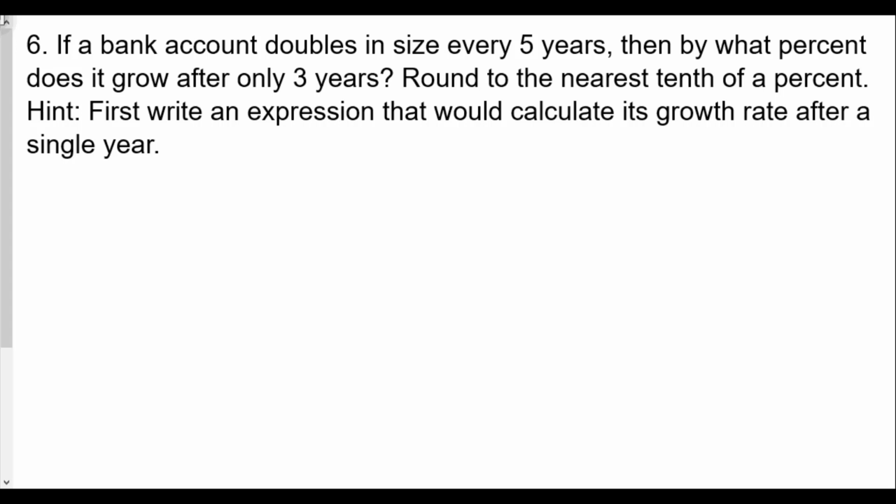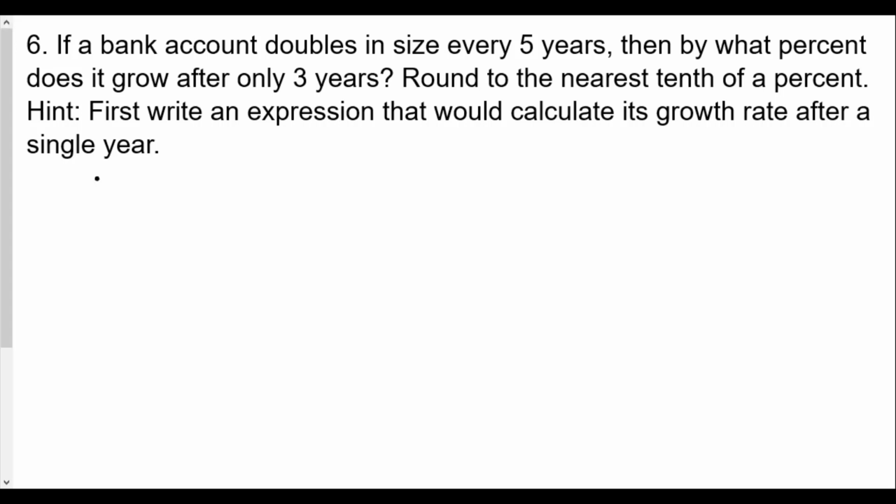Number 6, if a bank account doubles in size every 5 years, then by what percent does it grow after only 3 years? Round to nearest percent. And the hint for number 6 is, first write an expression that will calculate its growth rate after a single year. So if we know the value, in this case, is going to double after 5 years, we want to find out what the growth is for 3 years. And the hint is very important. Find out the rate after each single year, after 1 year, and then we'll raise it to 3 years.